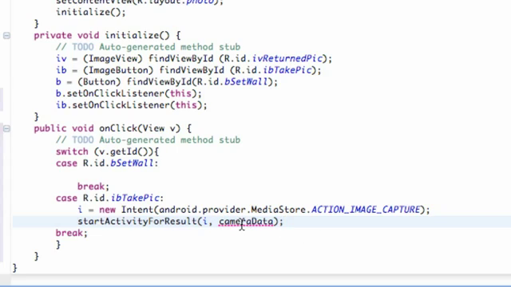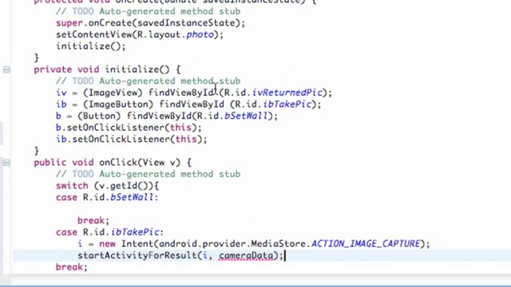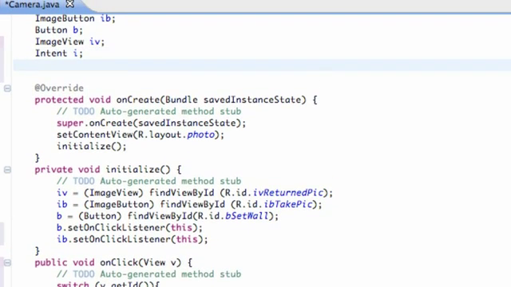Since we don't have a variable yet called cameraData, we're going to set this up above our classes. So we're going to say int for integer and cameraData, and we're actually going to set this equal to 0, and you guys also need to say final static, which will basically mean it's going to stay.